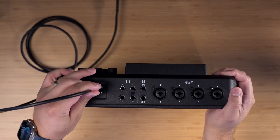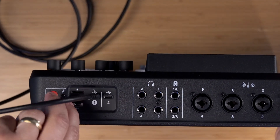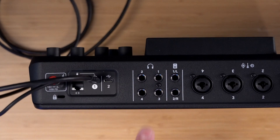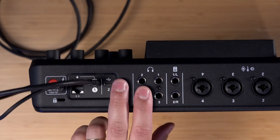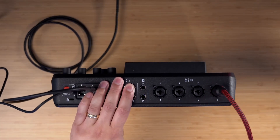I'm going to plug this USB-C cord from the RODECaster Pro 2 to the computer and plug in this power cable into the wall that came with the RODECaster Pro 2. Plug any wired headphones you have into the headphone connections, and we're going to go ahead and plug in our four microphones into the RODECaster.